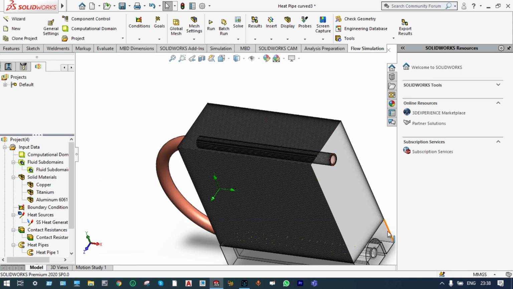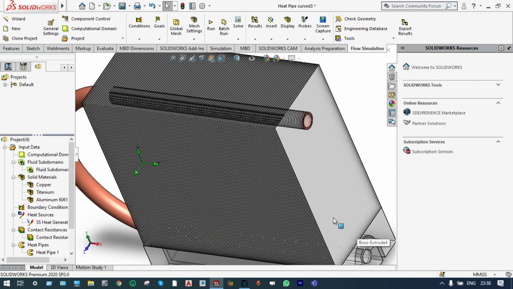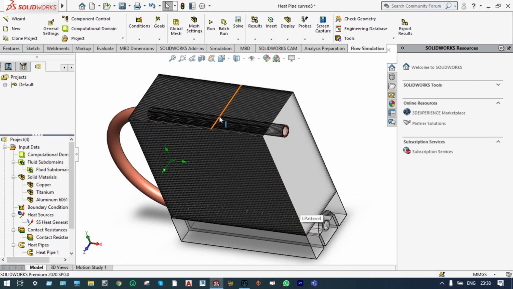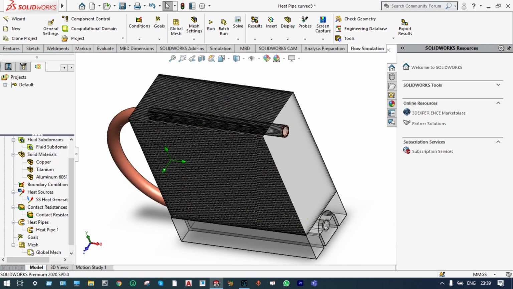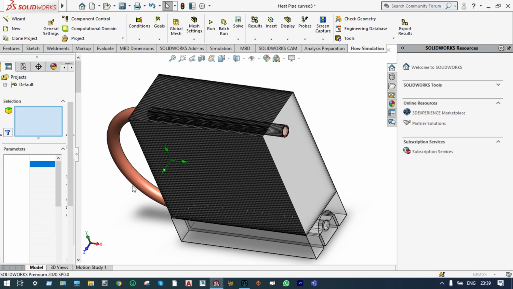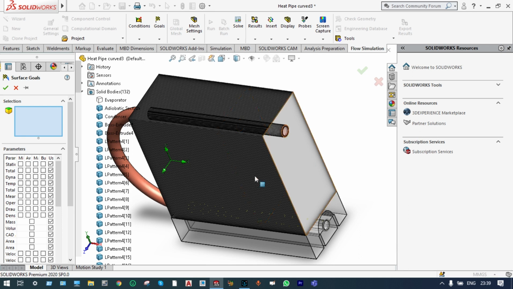Done. Next case, you have to provide some kind of goals, and our aim is to have the temperature of the condenser to be very less. So what can you do is, let us select some goals. Insert surface goals. We want to select average temperature of fluid at different zones of this heat pipe.